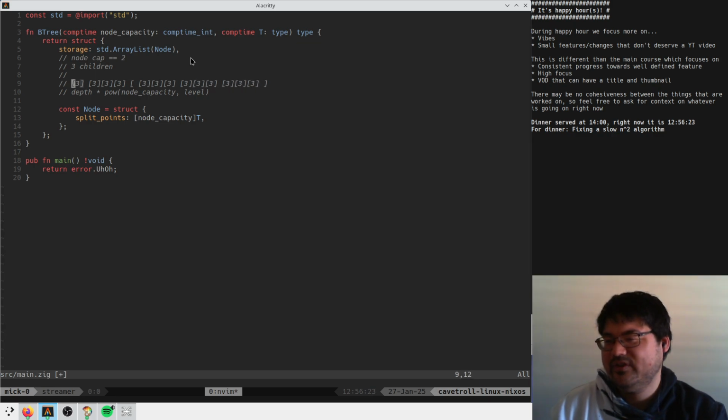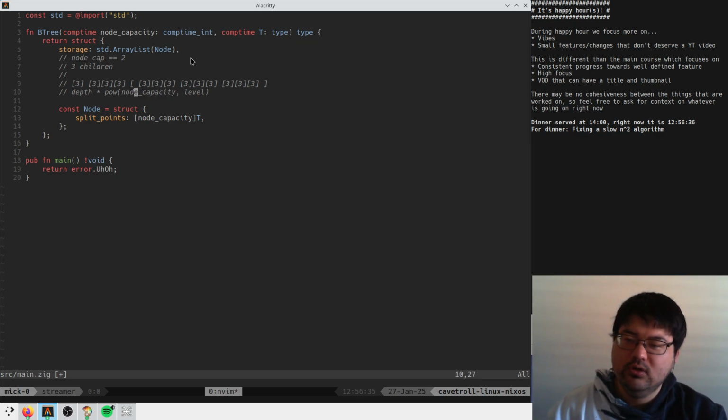Okay. Yeah, so this is level 1, this is level 2, this is level 3. And then we need to do some offset for index into this thing, right? So if we're in level 1, we're at node 0. So if we call this depth 0, we're at node 0.